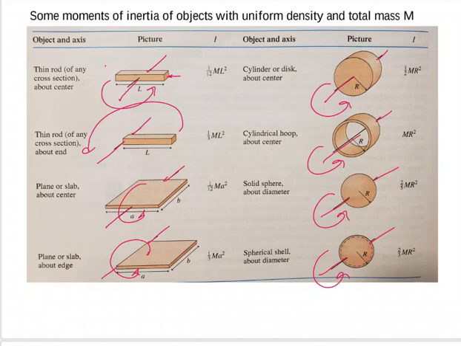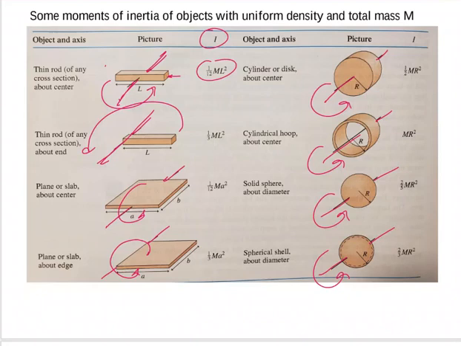Now, the moments of inertia are all listed. So we see the I. Notice the differences. The I is given to us. For the bar, we have 1/12 times the mass times the length, and you can see the length listed there. The length is being squared. For the difference, we had rotating about this axis, but now rotating about this axis, we have 1/3 M L squared. So there's a difference.